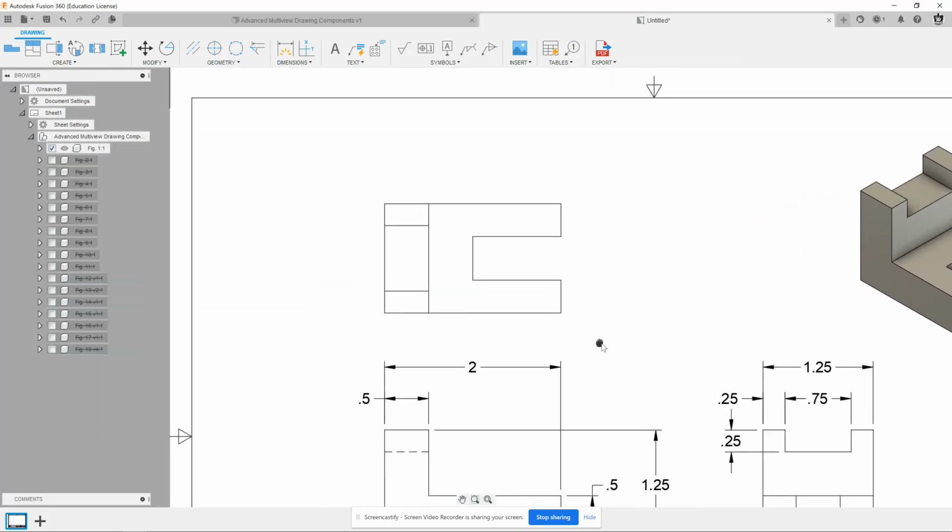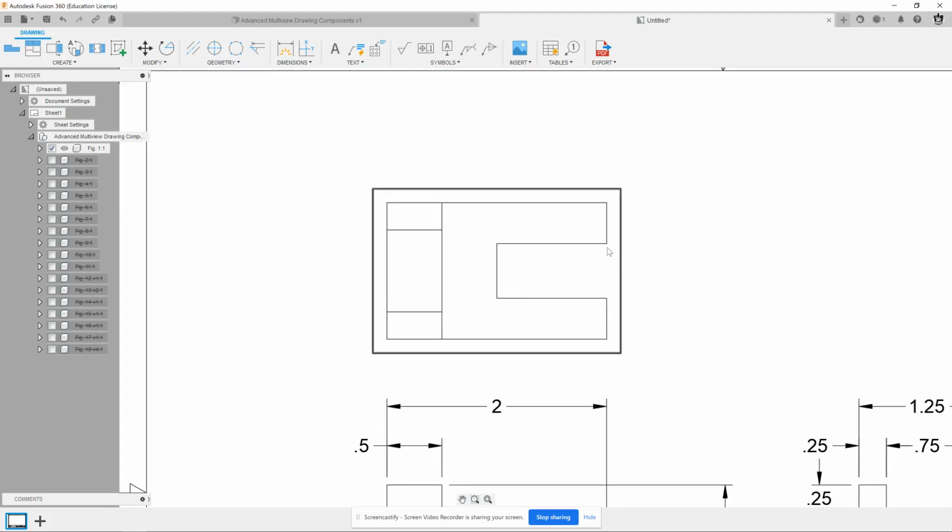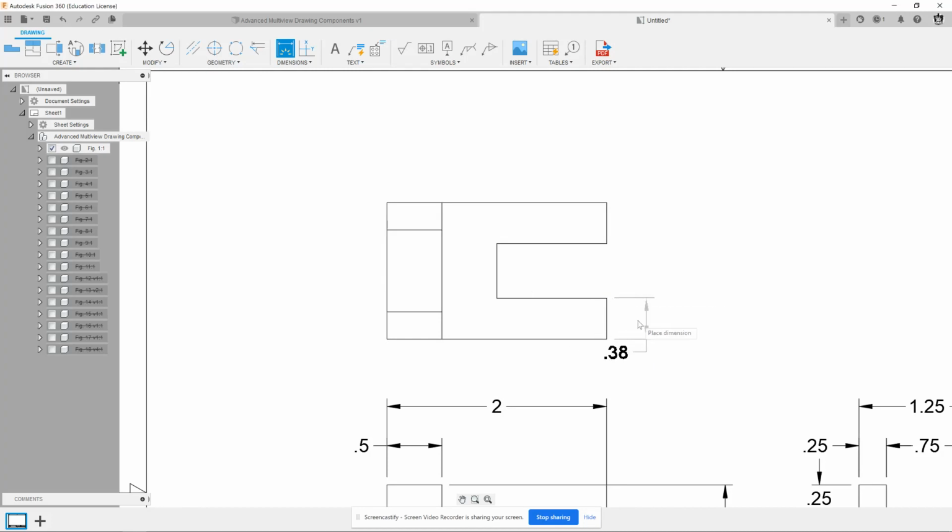Then I'm going to do my top view, and I'm going to do all I need to do here. I've already got width, height, and depth done. All I need to do is talk about size and location of this rectangular cutout. So the location is it's on the right edge and it's a little bit up from the bottom. So I'm going to do a dimension here. There it is. Wait for it. Click. So that tells me how far to go up.